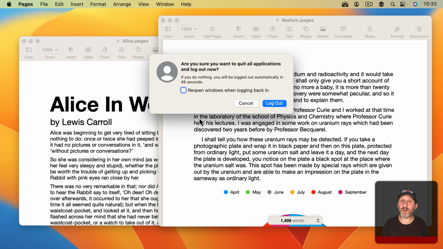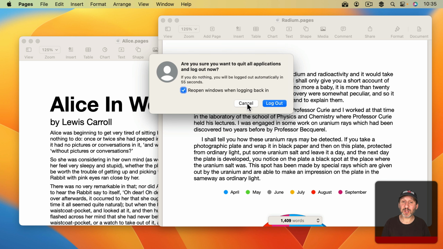So you could turn that off if you want, and that way when you log back in, it will start fresh. No apps will be restarted and you'll see no windows that you had there before at the time that you logged out. And you'll see the same exact checkbox if you were to restart or shut down your Mac because the logout has to be performed.